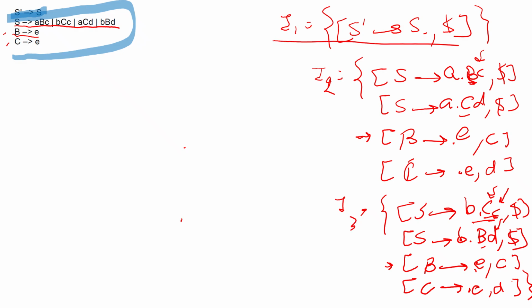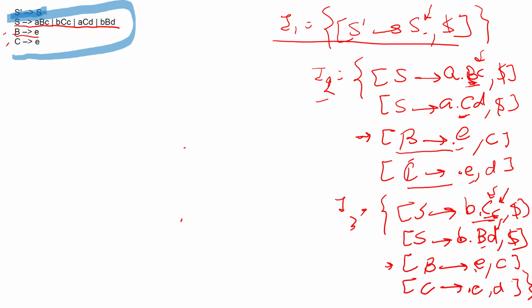From I1 we can construct nothing because, in fact, the dot is at the end of the component, just here. So it means from I1 it's finished and you can do nothing. From I2, this is the major problem that students make. From I2, in fact, how many sets can we construct? We can construct 3. Why? Because we have dot B, dot C, and dot E twice. So it means we have to construct 3 sets, not 4 sets. The majority of students take these and these separately. So this is a mistake.